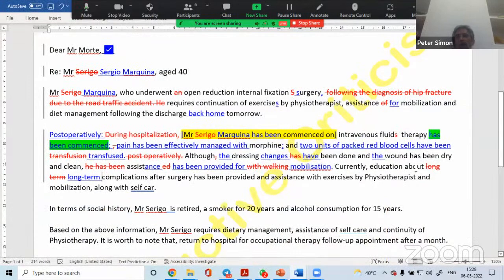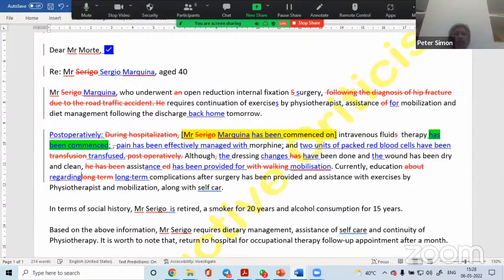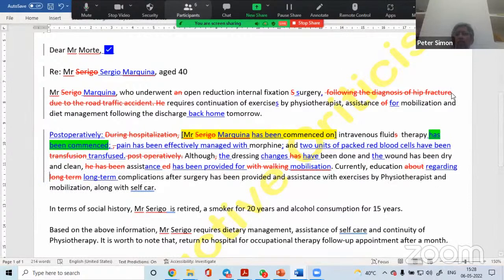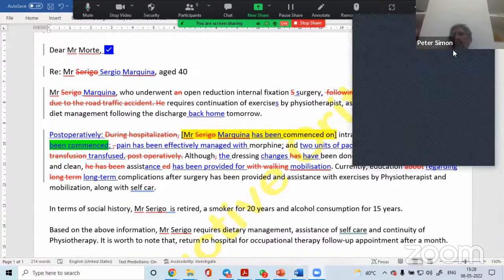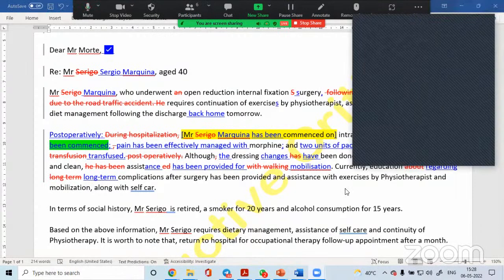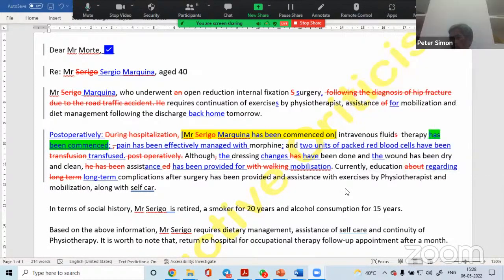Currently, education about. Don't use the word about. Better you write regarding. That is also correct, but better word. Regarding. Okay, Lineo. Yes, sir. You want only correction or you want improvements also? I want both of them. Yeah, both of them. Then that's why I'm giving improvement. Don't think that these are wrongs. About is correct only. Education about is correct. But better than that, education regarding is even better. Education concerning, related to, different words you can use.